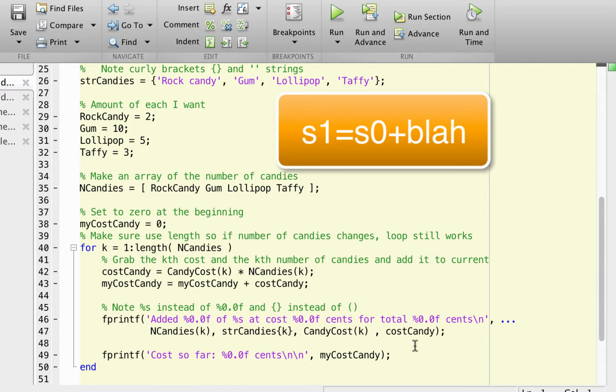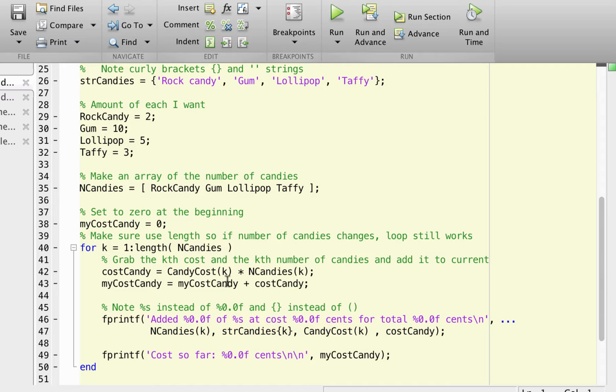So because we want to print it out, I split it up because we want it in this sum, which is take the cost of the current candy and add it to what I've got. And I want it to show up there, and I want it to show up here. The other thing to notice here is this formation here. This always looks a little odd to people when they first start doing for loops.